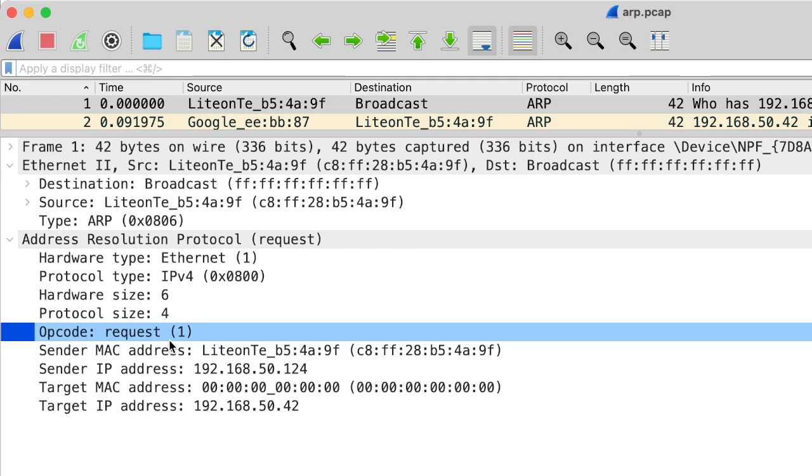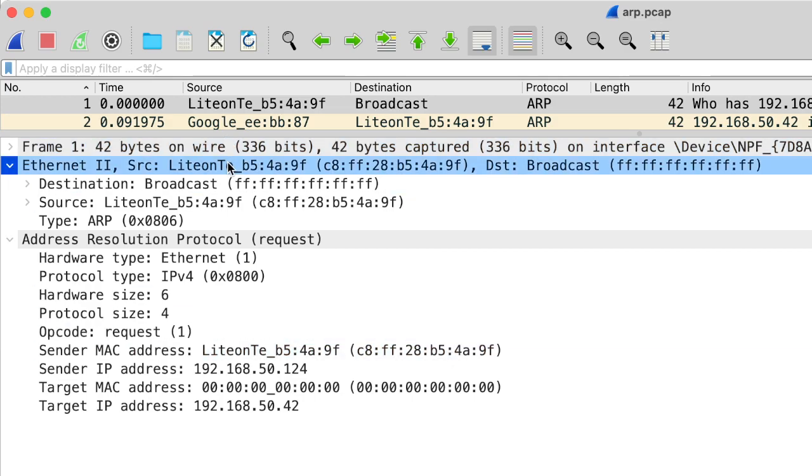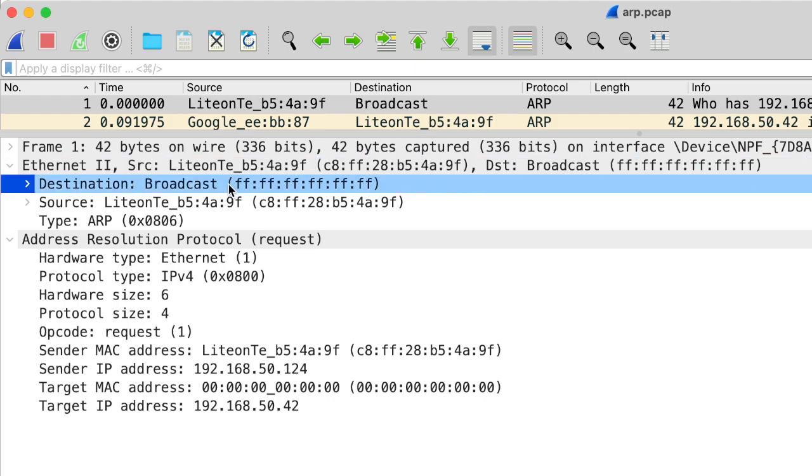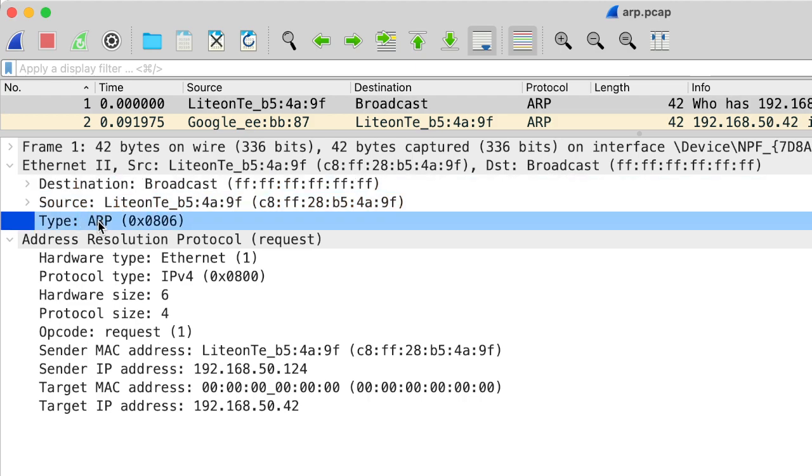So this Ethernet frame will be broadcast in the channel, in the wire, right? Since its destination MAC address is the broadcast address, every network interface card in this Ethernet subnet will receive this frame, and all the network interface cards will see that it has a broadcast destination. So let's see what is inside this Ethernet frame, and it says it is an ARP.